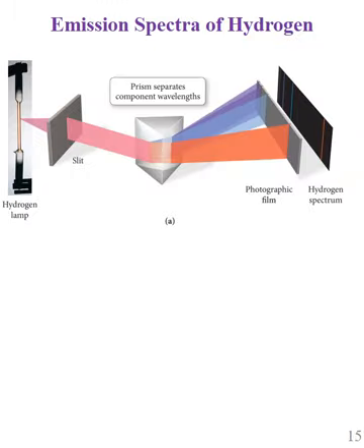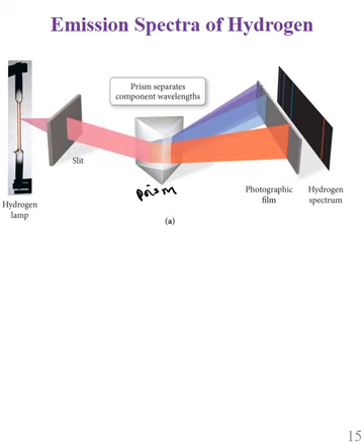The emission spectra of hydrogen. This is going to be a better way of depicting what the non-continuous spectrum looks like rather than me trying to draw it. Okay, so let's go through it. On the left we have a hydrogen lamp. This lamp is filled with hydrogen and we supply some energy to it so that it kind of burns, right? When the hydrogen in the lamp burns, it gives off this, I don't know, cherry-ish color. Not completely red, but it's kind of a mixture of different colors. We pass it through a slit, so we only get a really nice selection of it, and then we pass it through a prism.